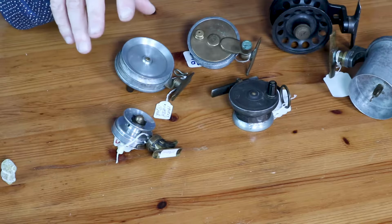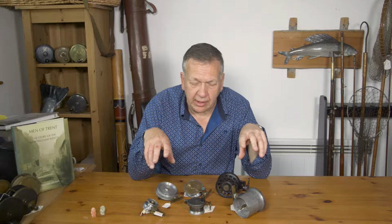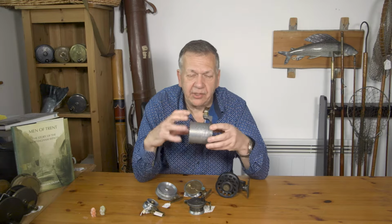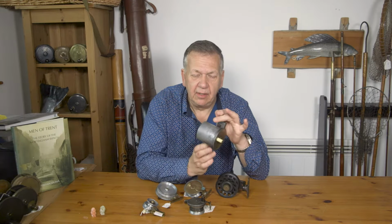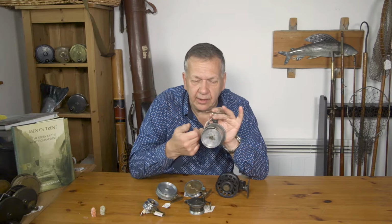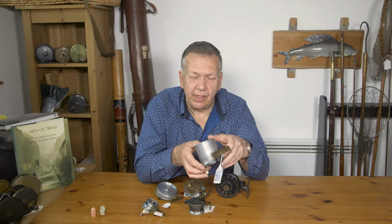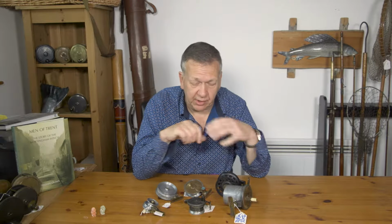So around the 1880s period, there was a whole bunch of efforts made to allow the reel so the spool turns forward. If you imagine casting off the drum this way, there's only a limited amount of line before you get a tangle. If you face the drum that way, then it peels off the front of the drum and therefore you'll be able to cast easier. What that has done is it's brought to the market a very mixed bag of twisting foot reels.